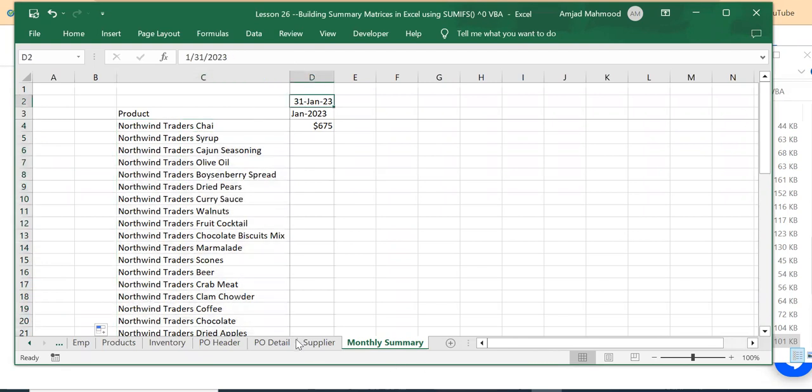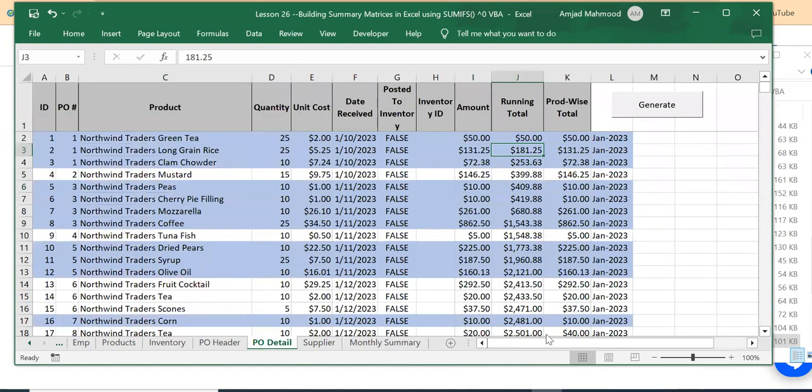Next, since we have generated this data already, and the product and purchase order details have been filled in already, and the dates of received are also there, and the month of received is obtained by means of the text function we discussed in the previous section, right? It is very easy.